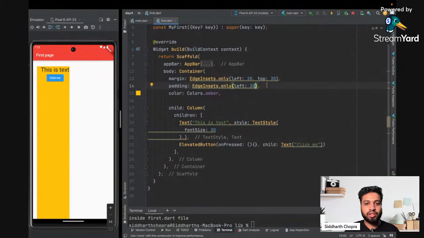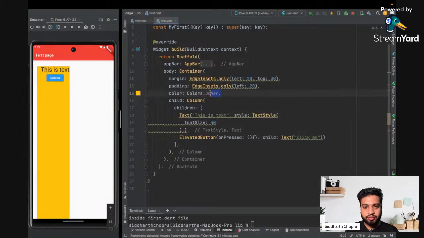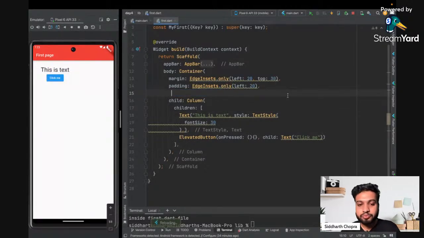If you don't know about margin and padding, you can just try this multiple times. Just play with these concepts, margin and padding, and try to see how your app looks beautiful. After you use it 4 to 5 times, it will be much clearer to you when to use margin and when to use padding. So that's all. I'm just removing this color so it looks a little bit nicer. Okay, so I think this is pretty much clear to you.